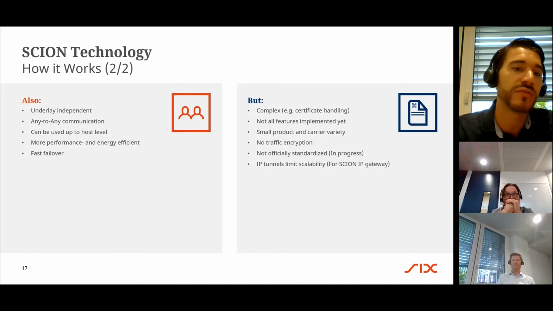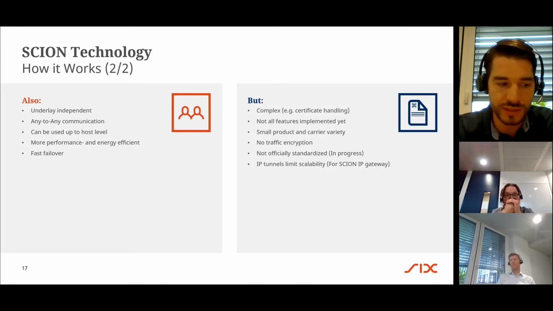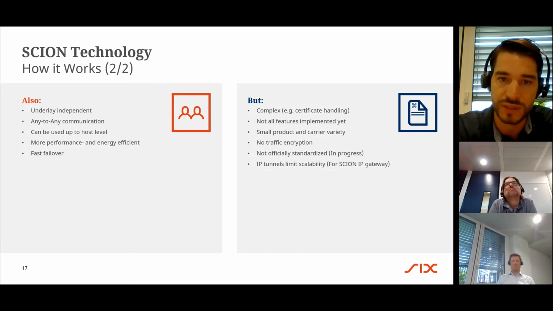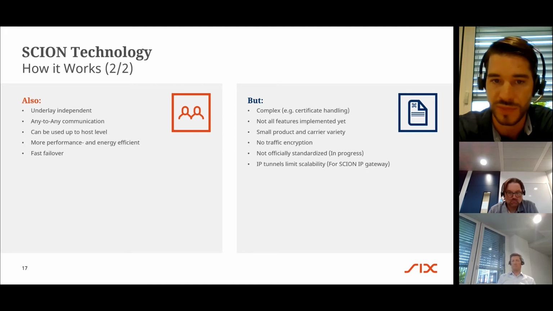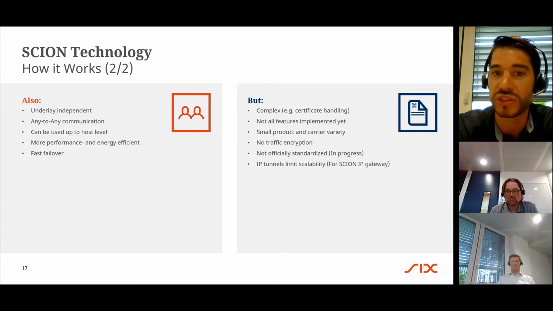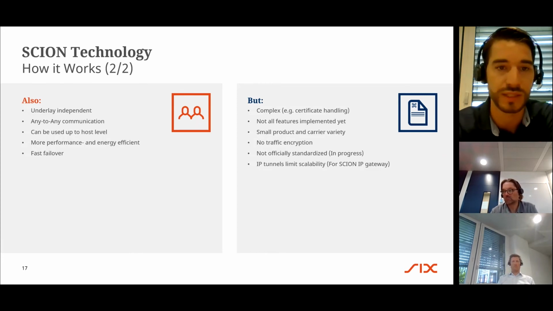And what I didn't say so far is the fast failover. So within the tests, we experienced really good values of seconds or even sub-seconds until a dead path can actually be detected and one of the other paths can be taken into place. That's really good, specifically if you compare it to existing WAN technologies, where you always have to use tricks and timer tuning to reach those values. Timer tuning and tricks are very difficult when you have a distributed governance and distributed members. So that's why WAN technologies typically are a bit slower than what we see in the SCION network these days.